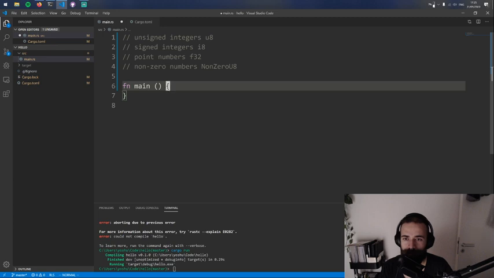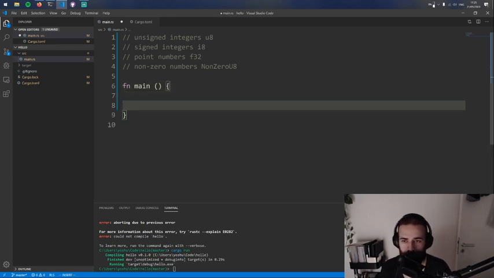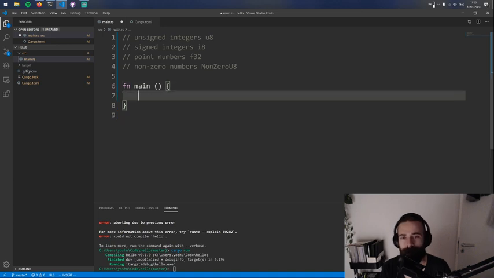And the cool thing about this NonZero stuff is, the reason why they exist is for optimization purposes. If you look at how numbers are implemented, U8 is 8 bits: 1, 2, 3, 4, 5, 6, 7, 8. In a regular U8, all of these bits are used to represent the number, because the number 0 needs to be represented.